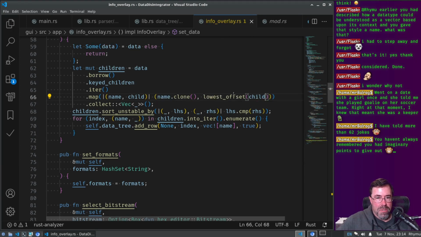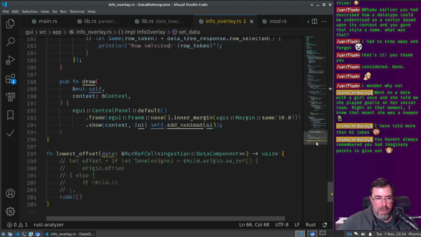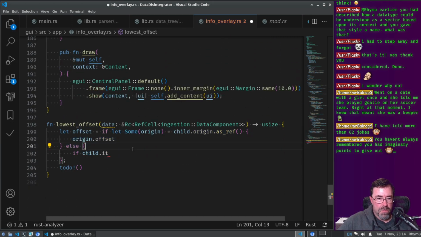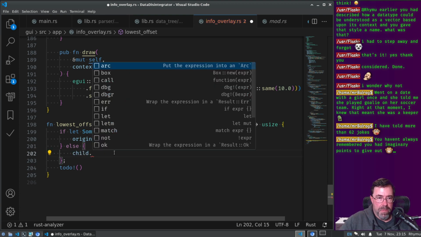Cool. Because this can be recursive, right? If there's an origin to it, then it's just the offset. Otherwise, we're going to take the child's iterations.